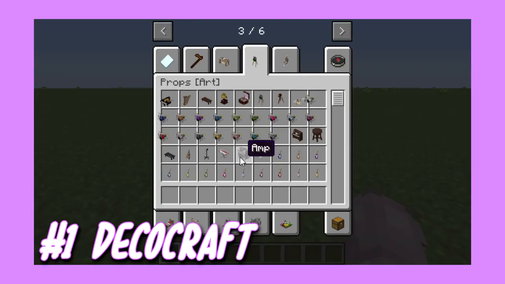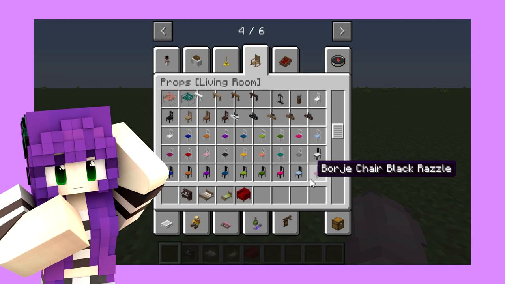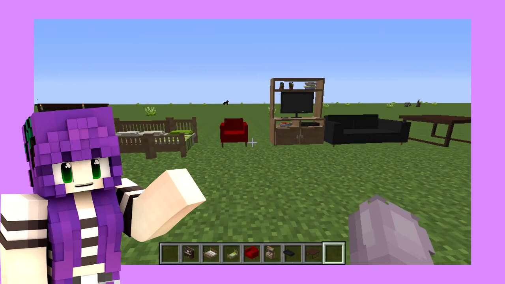Number one, DecoCraft. DecoCraft is the mod that allows you to get a lot of furniture and a lot of extra accessories to put on your map or your sets. This furniture or items range from olden styled, kind of medieval type stuff to more modernized stuff. The pack is made up of mostly modernized type of furniture. There's a bunch of stuff in it like couches, TVs, chairs, lockers, a bunch of array of different stuff that I feel like is very helpful.